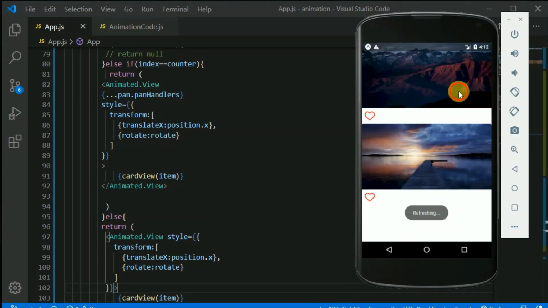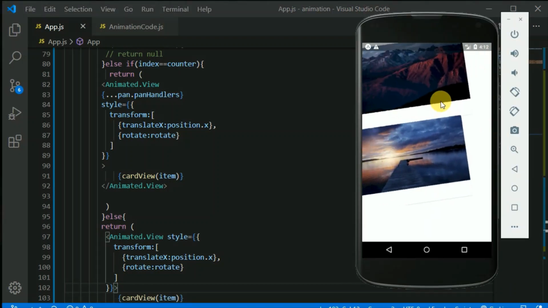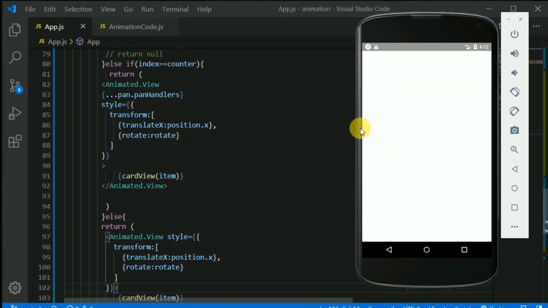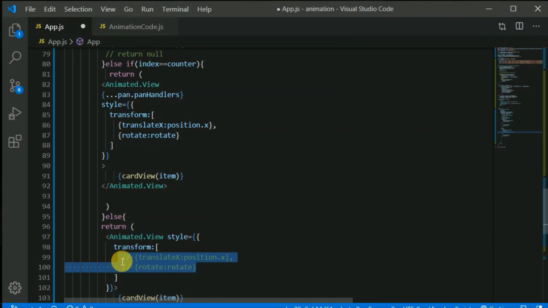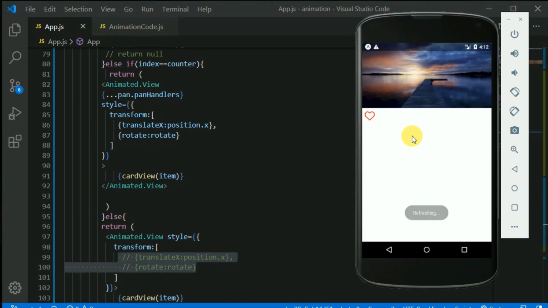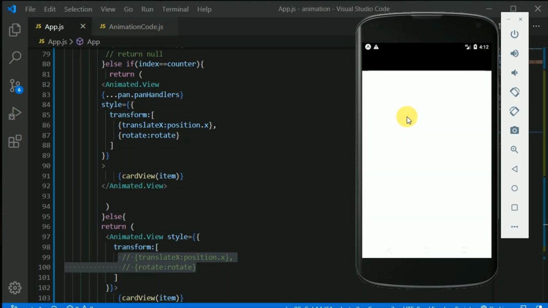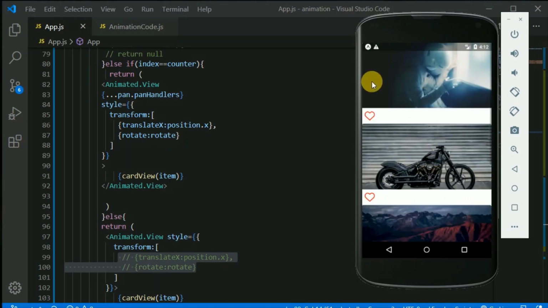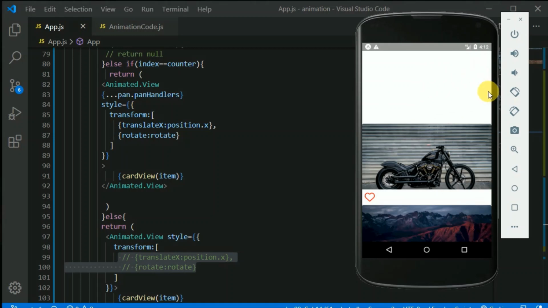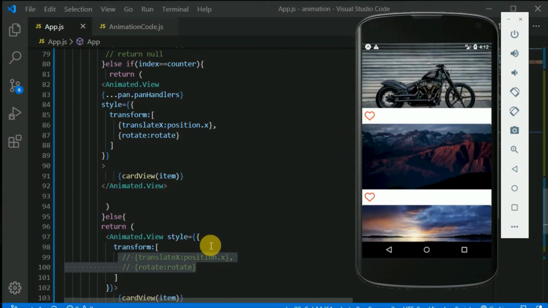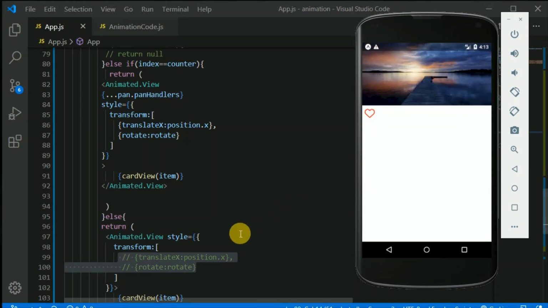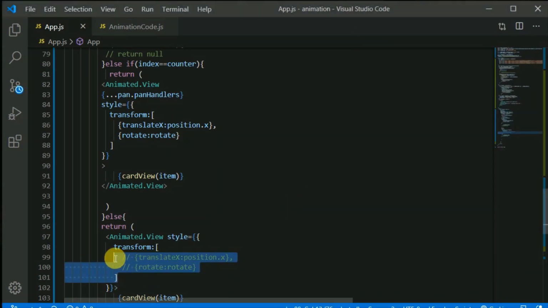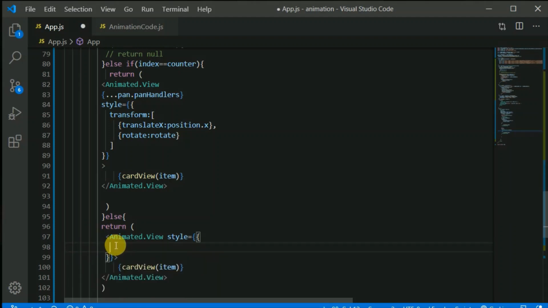And now if we translate, now here you can see all the cards are getting translated. Let's do that. And yeah, I think this was okay. So let's comment these two things, right? Let's comment this and let's have a try this one more time. And if I translate it, okay, yeah, the problem is solved because this was because of this style stuff, right? Okay, so this was a kind of a strange issue, but we solved it, right? So here we can just pass a style with empty stuff.